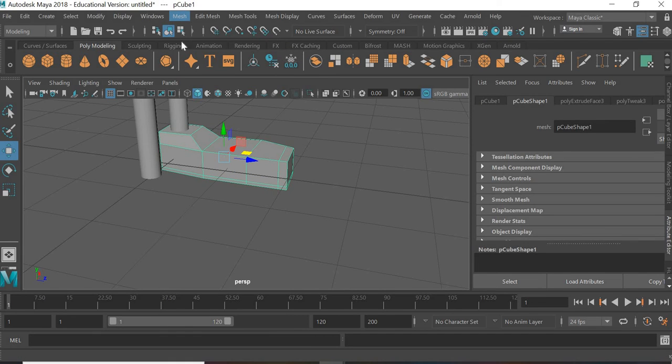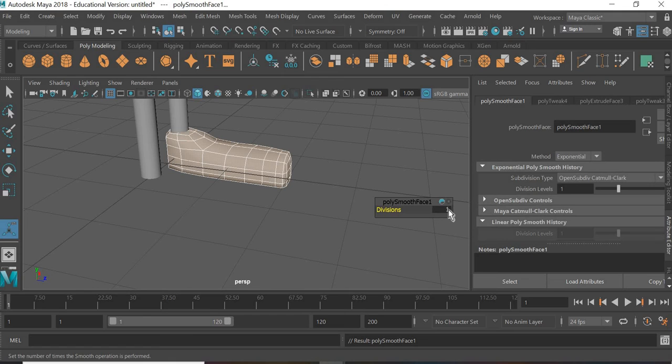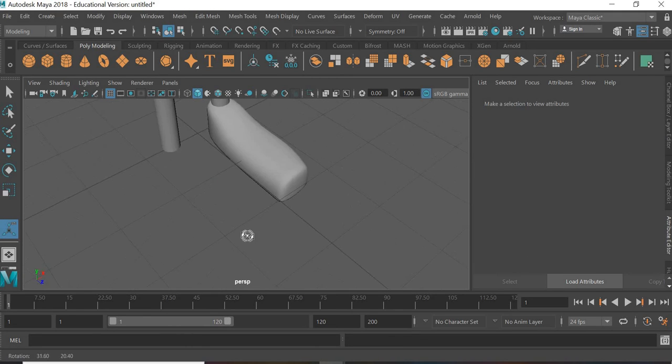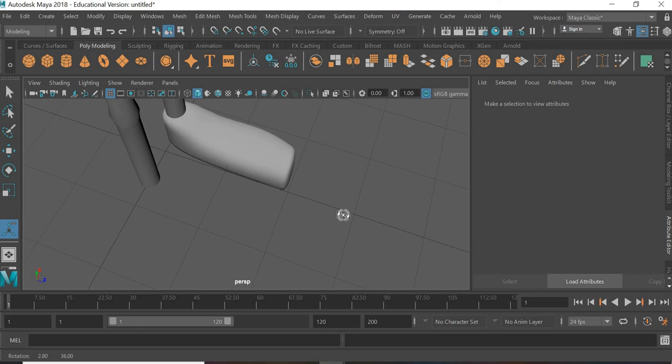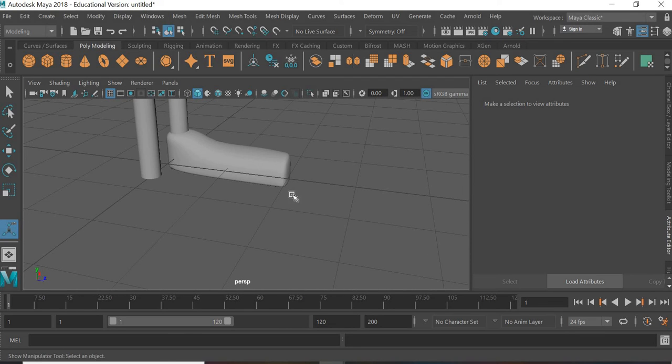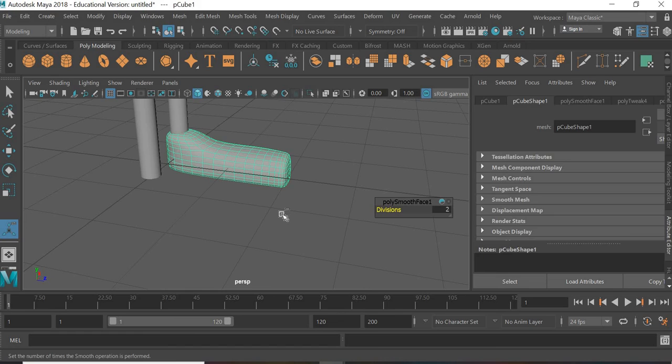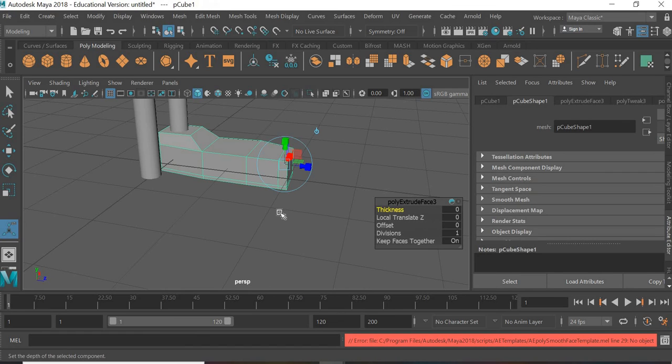Select this, go to mesh, mesh smooth, and make it true. Okay, that seems like a long shoe, so we can make it shorter. Undo mesh smooth.